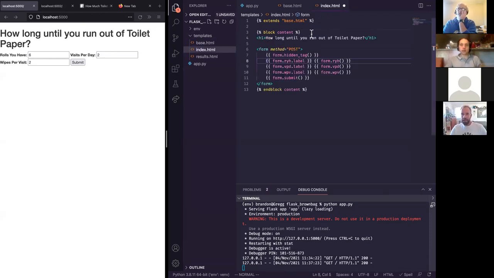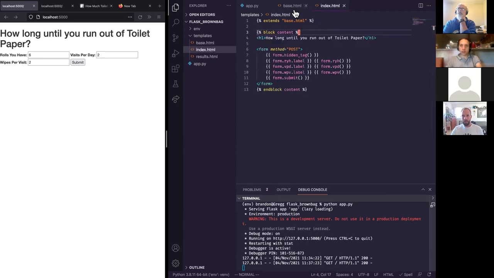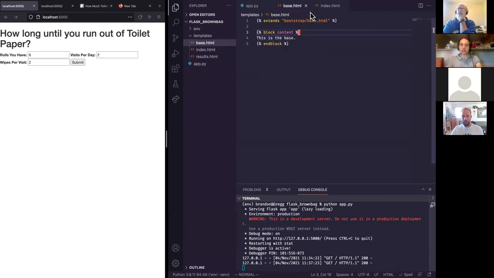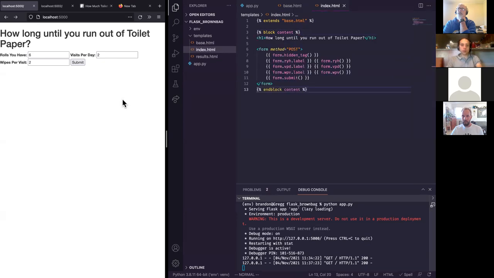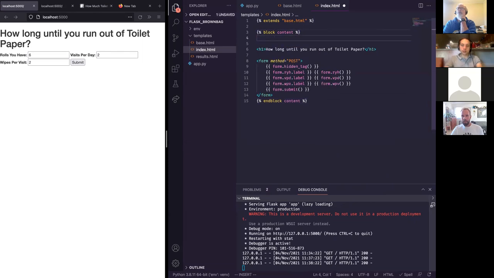Oh yeah. So let's say I put in the base. When I say put something in the base, I'm meaning put something for anything that would inherit it to possibly get as well. So this is the base, is just all I put here. So you would think that index would get this text as well. It doesn't, but you can still get it.